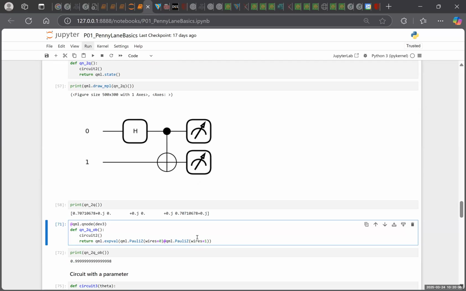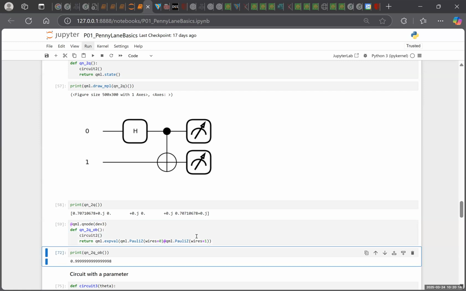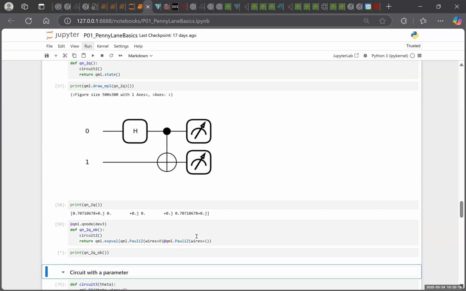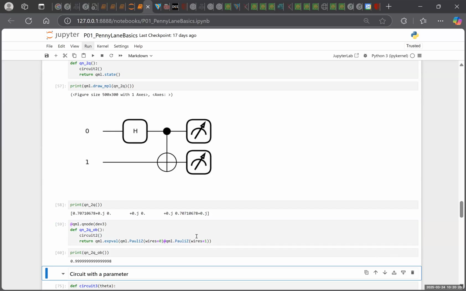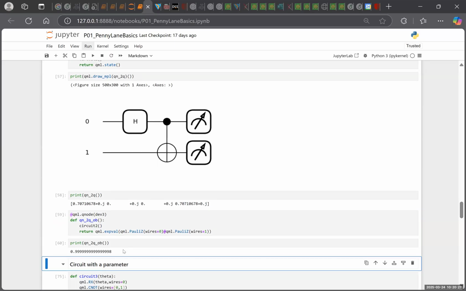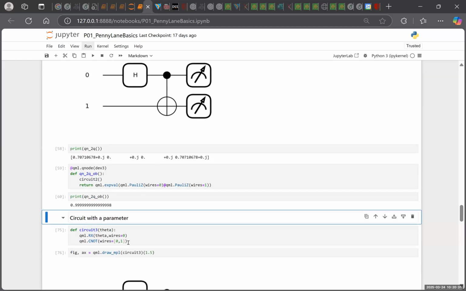And we know |00> plus |11>, ZZ expectation value is 1, because ZZ is a stabilizer. Okay. Yeah, so you should get 1, but this is at machine precision. Okay. So this is 2 qubit.